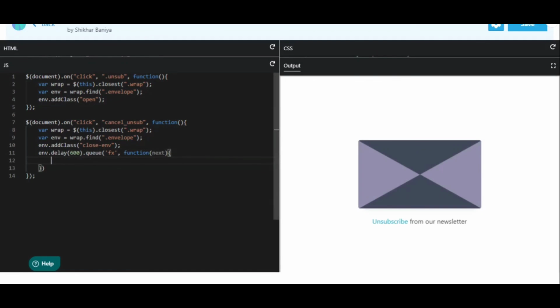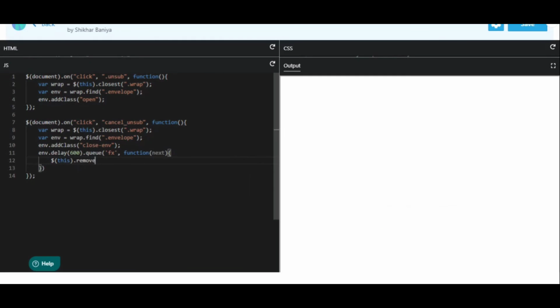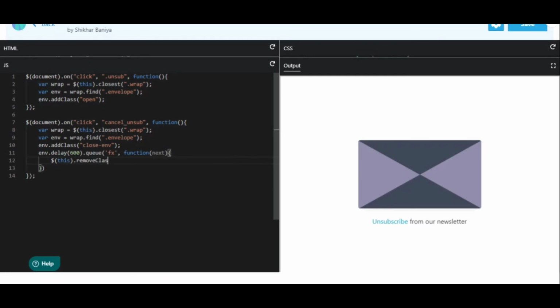Now inside this, I want to remove the class open from this object, okay, and it will jump to the next event.